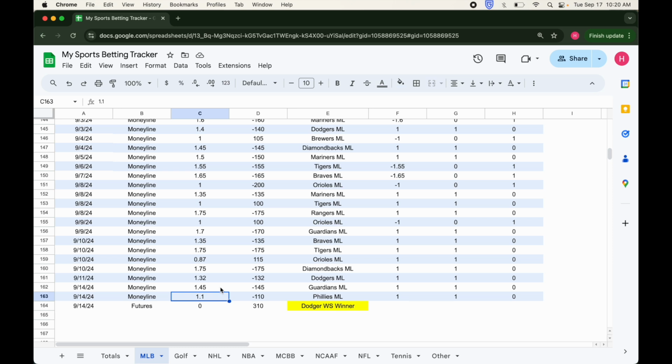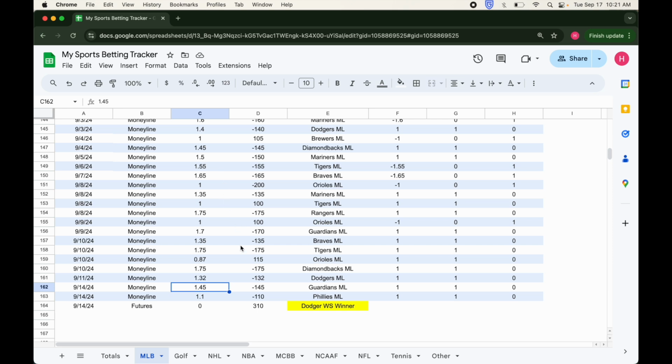You'll kind of see how things go if you're not used to betting units. Negative 145 odds, you need to wager 1.45 to win 1 unit. Bring the calculator out if you need it, but you'll get used to betting via units pretty quickly if you're doing this consistently.